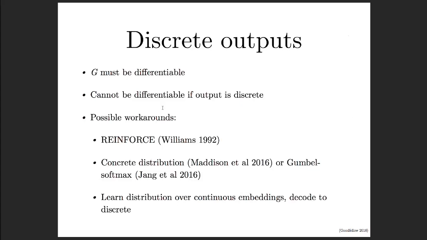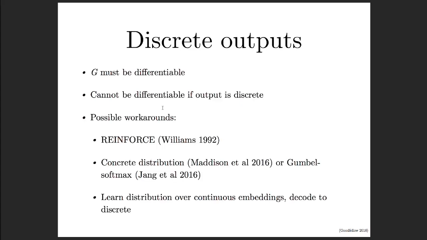Another research frontier is figuring out how to use discrete outputs with generative adversarial networks. I described earlier that the only real condition we impose on the generator network is that it be differentiable. And that's a pretty weak criterion, but unfortunately it means that we can't really generate sequences of characters or words because those are discrete, and if the output is discrete, then the function isn't differentiable. You can imagine a few ways around this. One is you could use the REINFORCE algorithm to do policy gradients and use that to train the generator network.